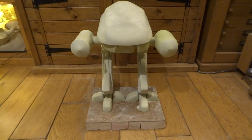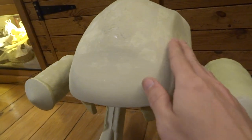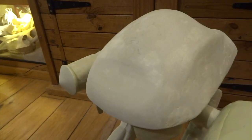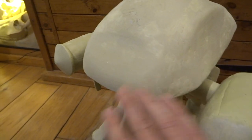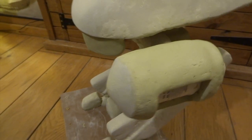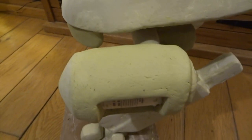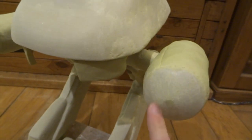Right, you can see the top section has become a lot smoother now from all the sanding, starting to look a lot more refined. The nice thing with this technique is as you're smoothing, if you end up finding any little holes and things, you can just simply add a bit more Milliput into the little holes, smooth it over, and then sand it again. So it's one of those stages where you add a bit, you take away a bit.